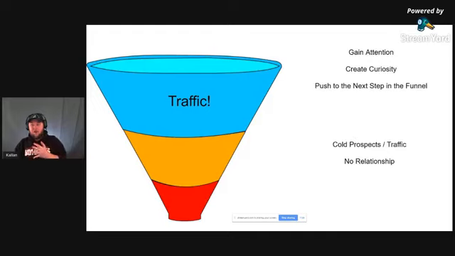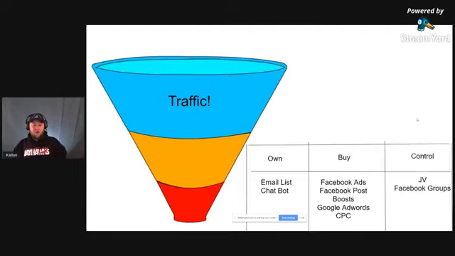So top of the funnel is, as we can see right here, for traffic. There's zero relationship with these people. They've come in from ads. They're viewing some content that you've created, whether it's on YouTube, podcast. They stumble on your Facebook group and decide to join because it's within the niche that they're working in or want to look at. So this is all about the initial contact, right? We want to create that know factor. People buy when they know, like, and trust. So the top of the funnel is the know factor. They want to get to know you.